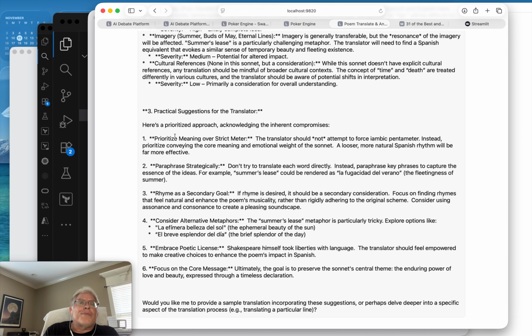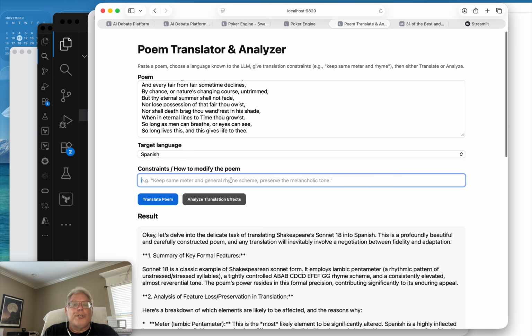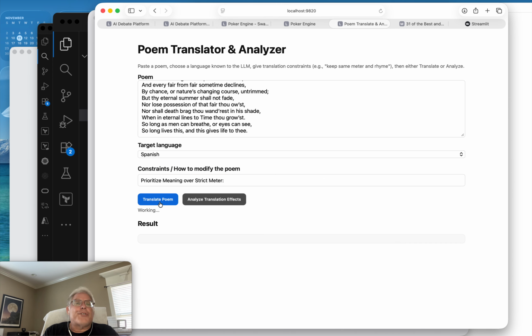And then for example, if we just take something like this, okay, and then we go to here, and then we say translate poem, and then it'll run for a few minutes, and then it should come back with a translated poem.